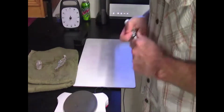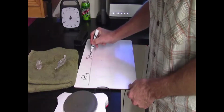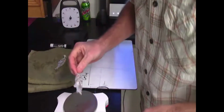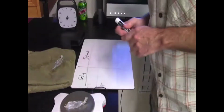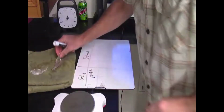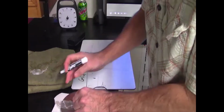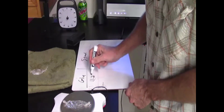Okay, so I have my 2 cells, and I'm going to write on here the glucose and the starch. And this is before, and this is after. Right. So I'll take the starch bag first, weigh it, and it is 10.82 grams. And the glucose, oops, I put it on the top, 10.82 on the starch. And the glucose cell is 11.28 grams.